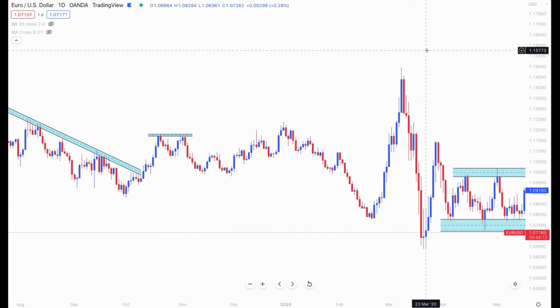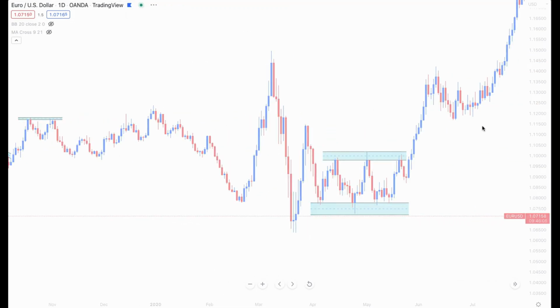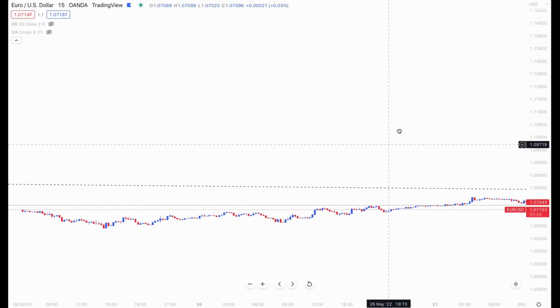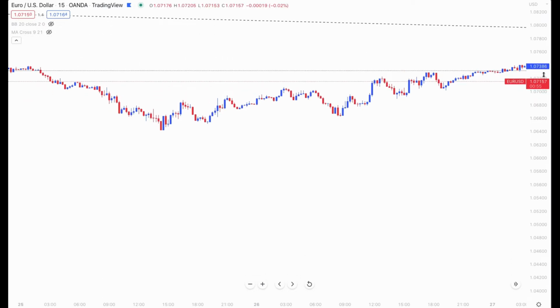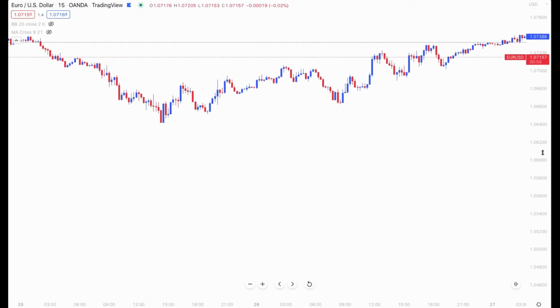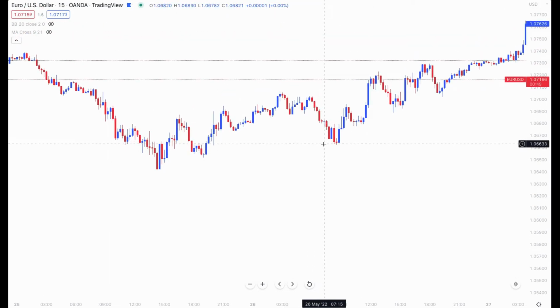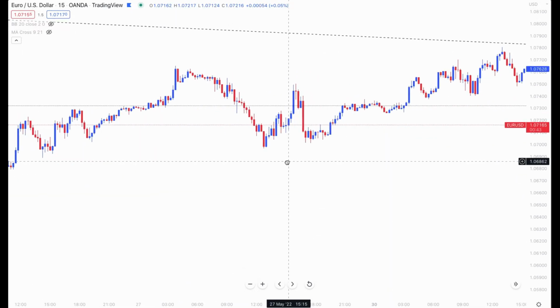Now, part two is analysis paralysis, right? This is the daily time frame. But what would happen if I had to go on to the 15 minutes? Now, a lot of traders like to scalp, right? They like to scalp on the 1 minute, the 5 minute, on very short time frames. And when we're doing this, we are also plotting out support and resistance zones, right? So let's see what we can see.